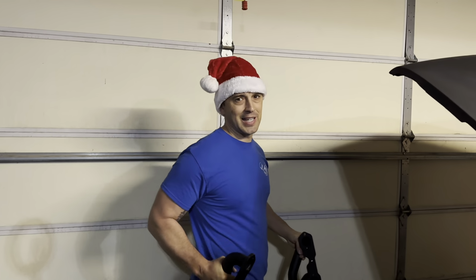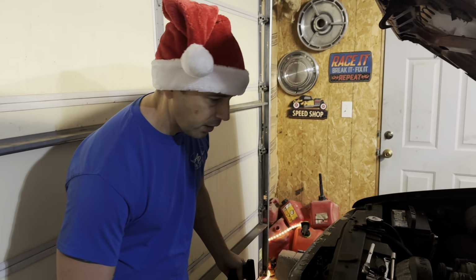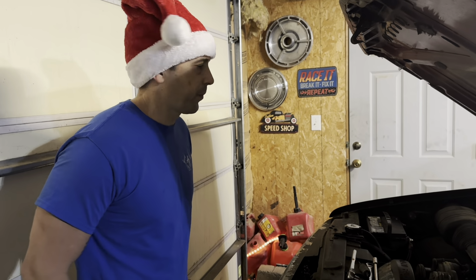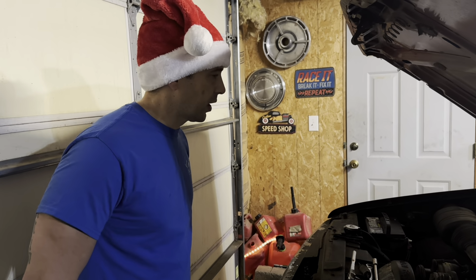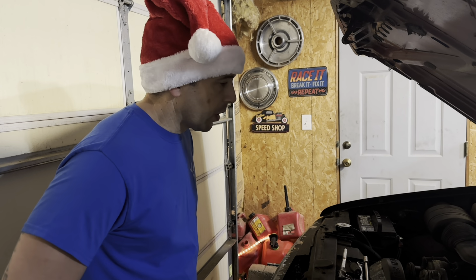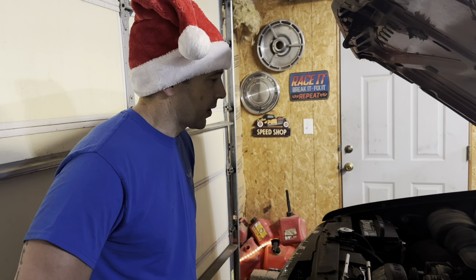It is Christmas Eve Eve. Note the hat. So we're going to try and get this done. We've got family to visit tonight and tomorrow and Monday, so we don't have a whole lot of time, and we need to get this truck back on the road because he keeps driving mine and I'm tired of it. So we're going to set you guys up and just let you watch the process.